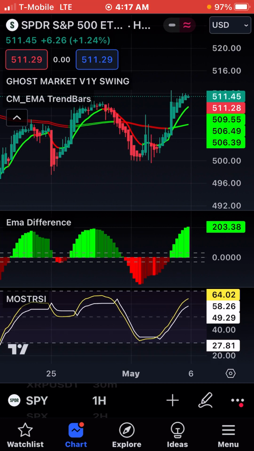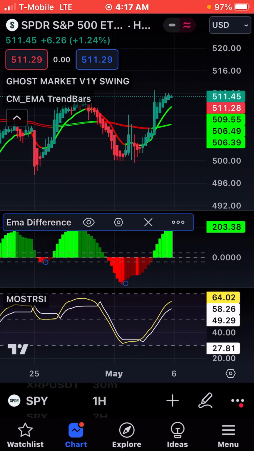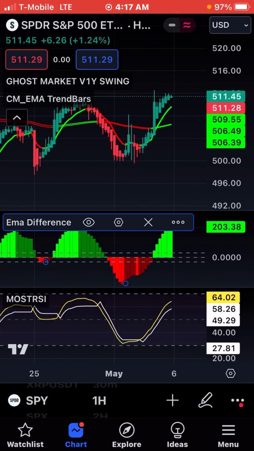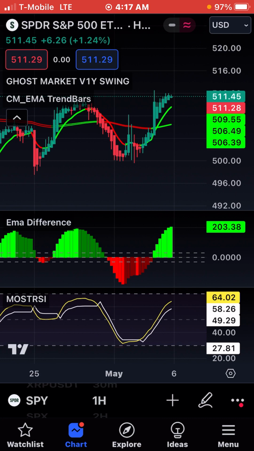The next thing you see here is my EMA difference. With the EMA difference here, I plug in my 9 and my 20, and it's as simple as that. So instead of having the 9 and 20 as lines, I have them on the EMA difference, which is, to me, more visual. I'm a visual person, so I like seeing more visually when to enter and when to exit with the 9 and 20 EMA difference. I also have stochastic, which is close to RSI, right there, so that's another confirmation.